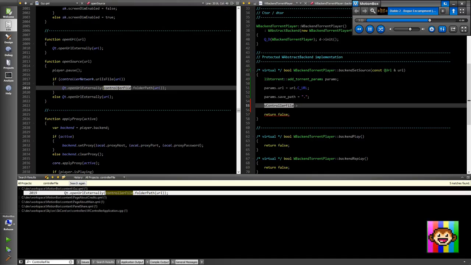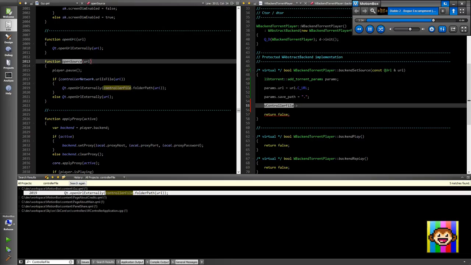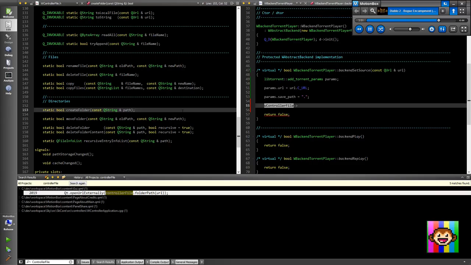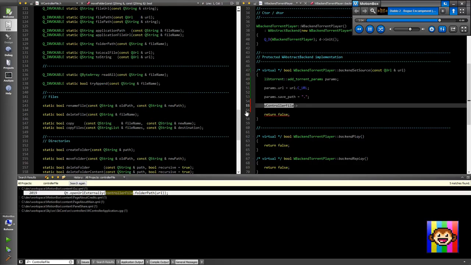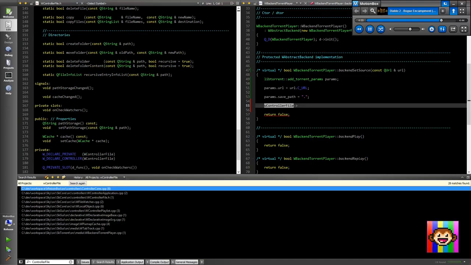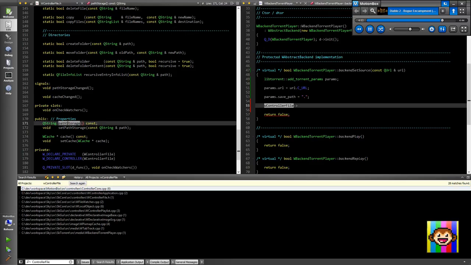Even though the interface relies on C++ code and the low-level components are all in C++, you're able to call the controller from a QML function directly. So it's going to call the C++ function and you're going to get all the performance, and it's going to be great and everybody's happy. You're sure you're not calling some kind of weird JavaScript implementation that might break. You're calling rock solid C++ code. That's convenient, and you can call it at any point, whether it's C++ or QML. But yeah, going back to my controller file here, I most likely need to do that. So there's going to be a path storage.